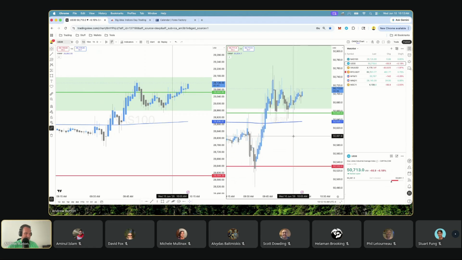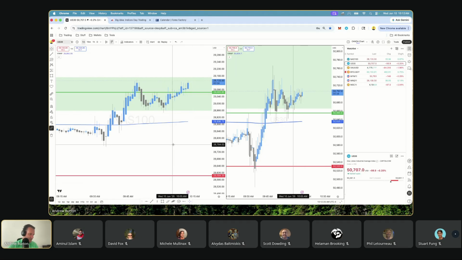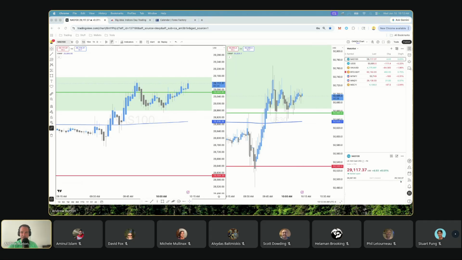So US30 is ranging still. Okay, we got 4 trades in here. We've got about 17 minutes left to go in this session. It'd be nice to get another trade, and then I'll do the gold trade call for after the session. And I'm going to actually try connecting to the broker one more time, guys.